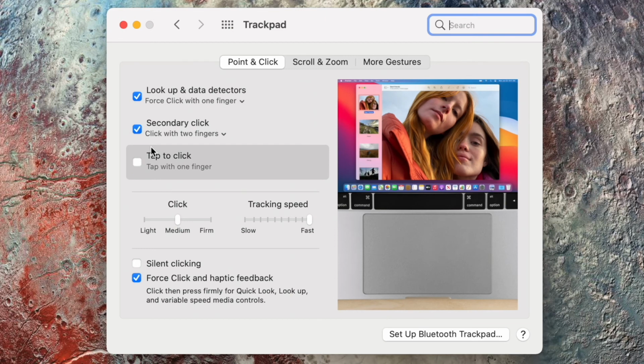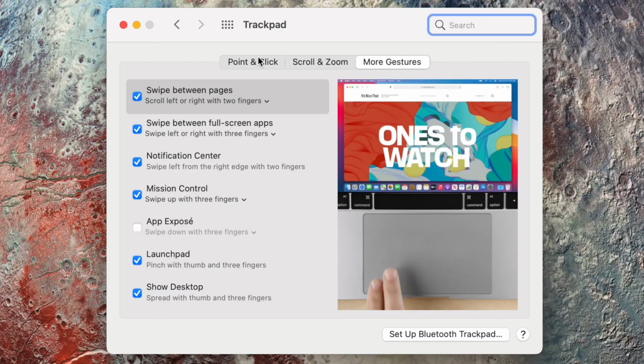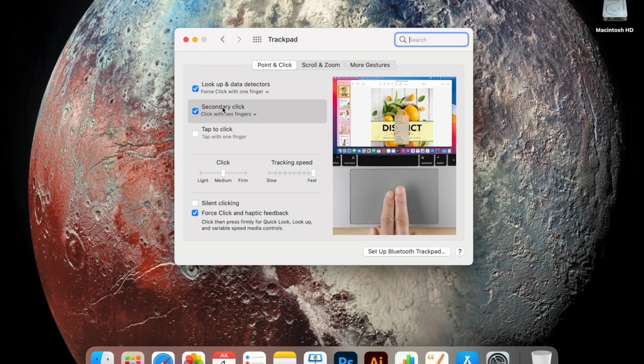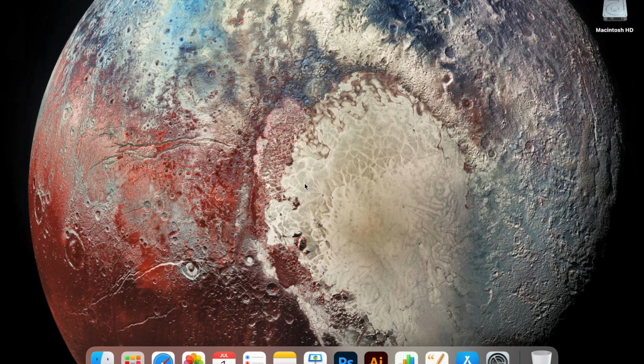The one I want to make sure that you do not click off is secondary click. Please leave that selected, okay? The other ones, if you want to look around yourself for different possibilities that you can do, feel free, but this one I will be referring to often. I'm going to go ahead and right-click that and click out.